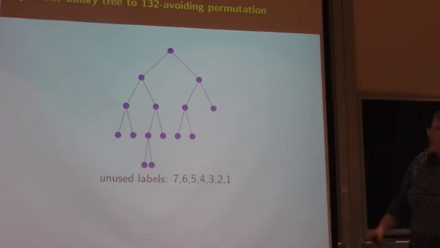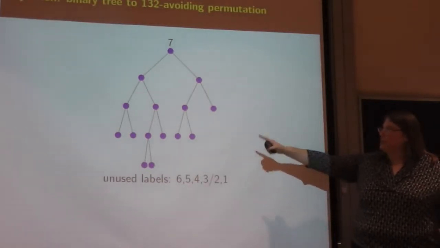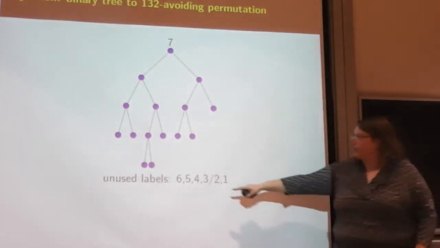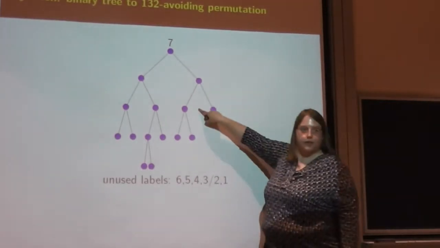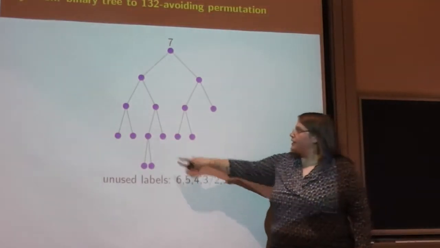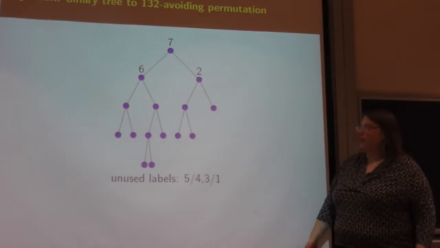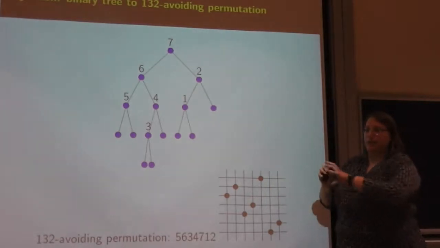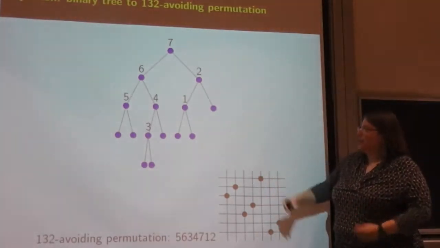So the first rule is I'm going to put the largest digit on the root, and then I'm going to make sure that all the digits I put to the left of the root are strictly larger than all the digits I put to the right of the root. So 3, 4, 5, and 6 are going to go somehow on these 4 vertices. 1 and 2 are somehow going to go over here to the right. And then I just continue recursively. So the largest number over here goes on this vertex, the largest number over here goes on this one, and so on. So if I just put the largest number at the root, make sure everything larger is to the left and smaller is to the right, there's my labeling.